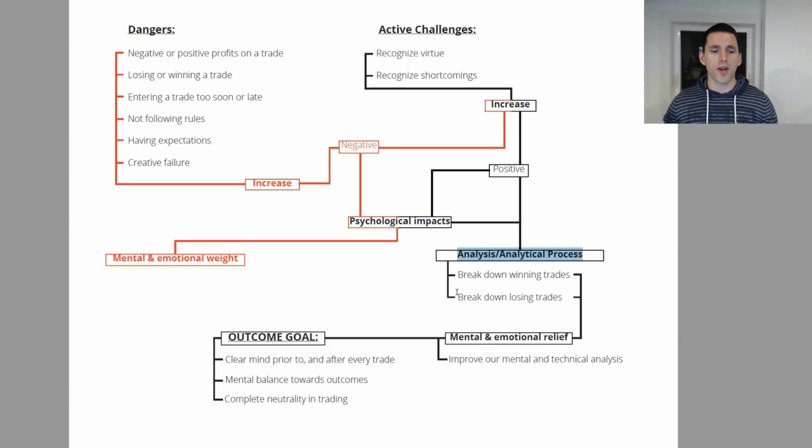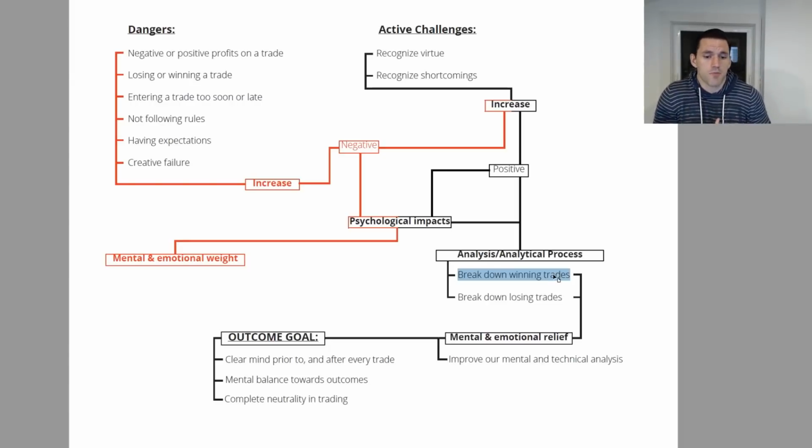You want to break down winning and losing trades, right? If you think of winning trades as recognizing virtue, when you're doing great in trading and making all these winning trades, you still want to break down why your trades were winning. You still want to, once in a while, and try to practice it often. I think that's a pitfall I have too. I think that's a pitfall of every profitable trader in the world. They don't take the time to break down their winning trades. Even I'm guilty of that.